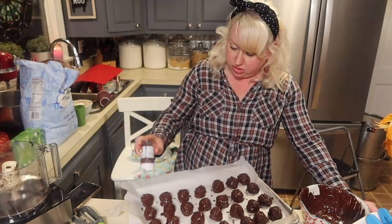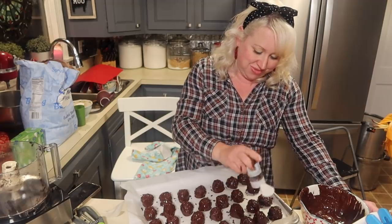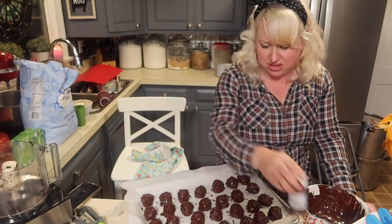To these last three rows, just gonna go ahead and add some more sprinkles. No one's gonna say, Mom, too many sprinkles on these Oreo cookie balls.